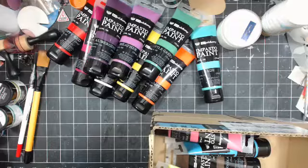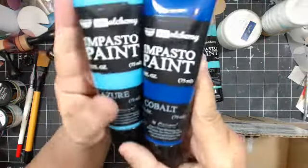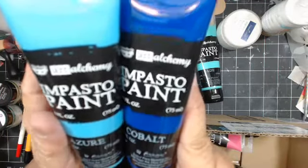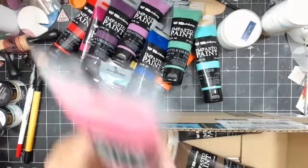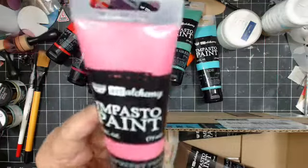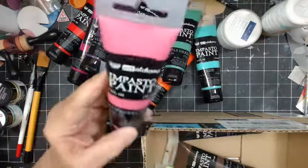Here is cobalt and teal. Oh no, cobalt and azure. So you can see that, cobalt and azure. And then, of course, pink, which you girls won't love, but I love this. This is raspberry pink. It's like a hot pink, kind of like a dark bubblegum pink.